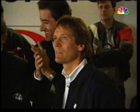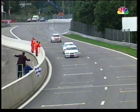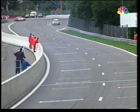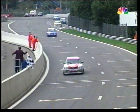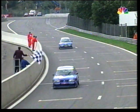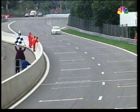Mark Sura has a broad smile on his face, as do the other team personnel, and coming to the line and making it a BMW 1-2. And in fact, Alfred Hager just nipped past Bergstaller. So big surprise, good drive by Alfred Hager. Beeler just makes it. And following Beeler home, Pirot and the rest of the boys, there you see the Nissans and Fords coming through. And the result, Johnny Cecotto, the overall winner.